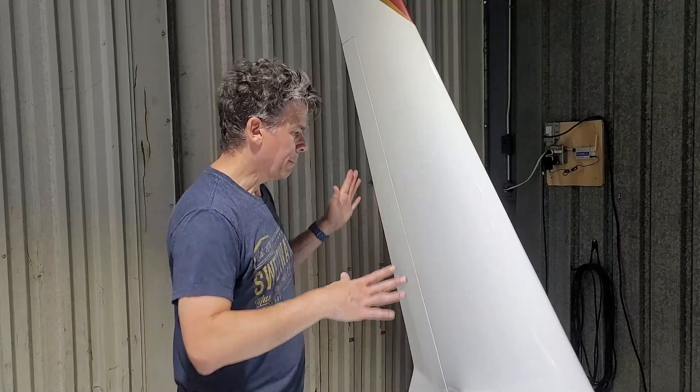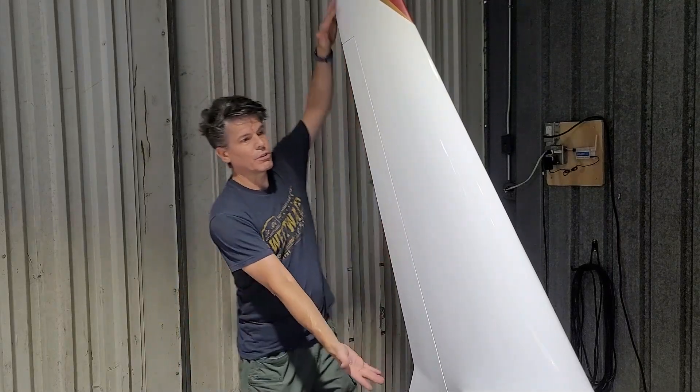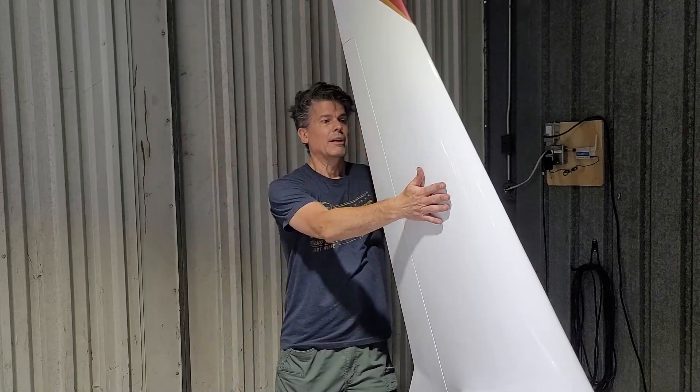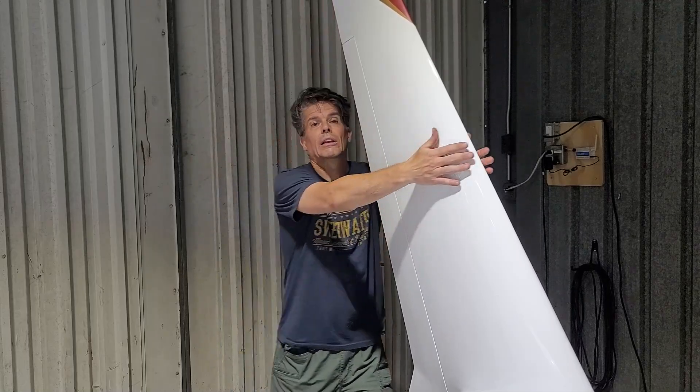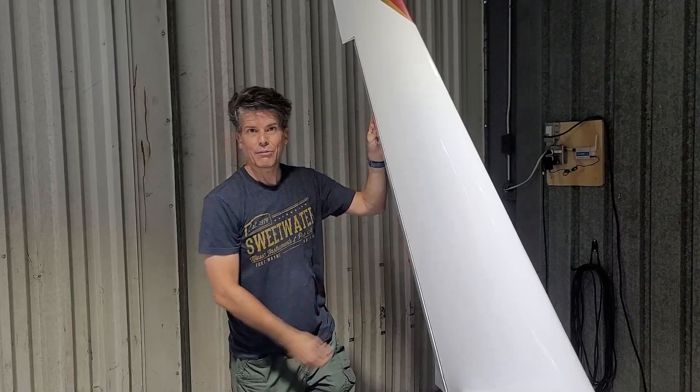It's actually lift. So if you think about it, when this rudder moves outwards, it's kind of like a flap. If you took this — this is a wing. It's a symmetrical wing, but it is a wing. If you turn this sideways and then push this down, that's a flap.